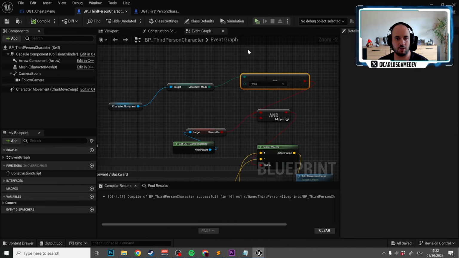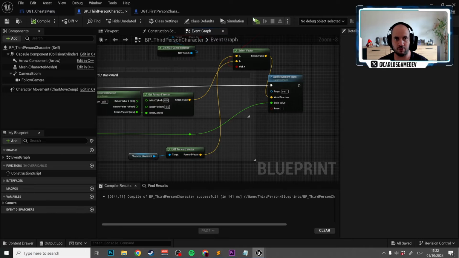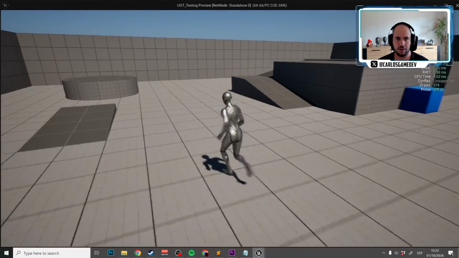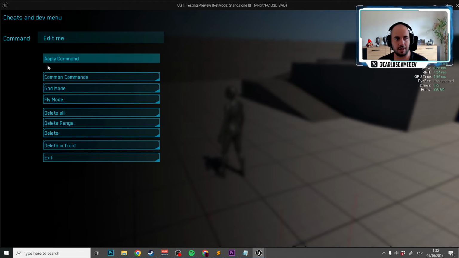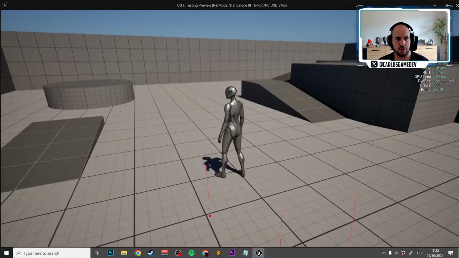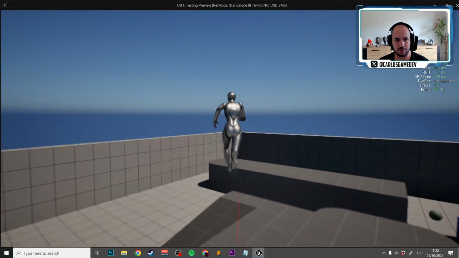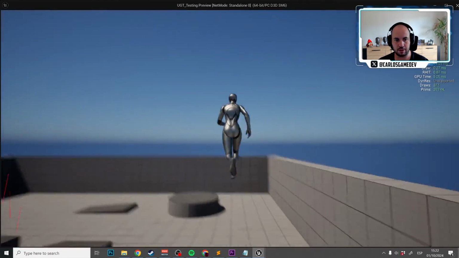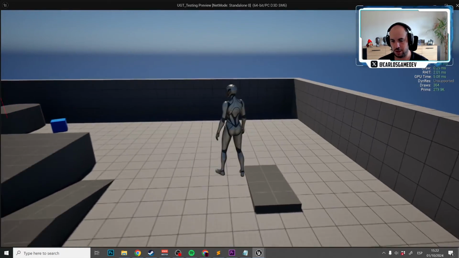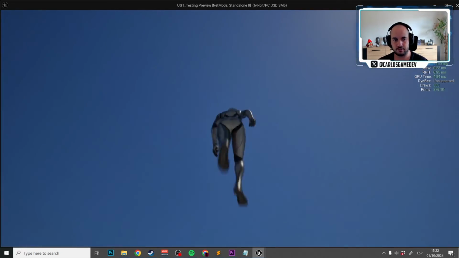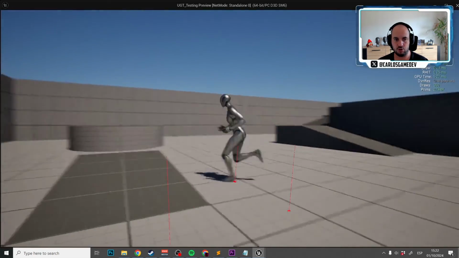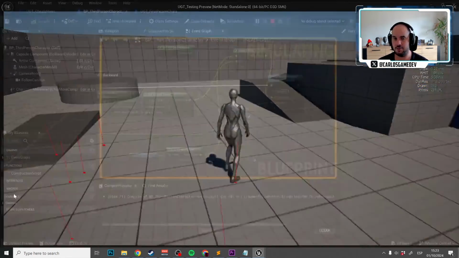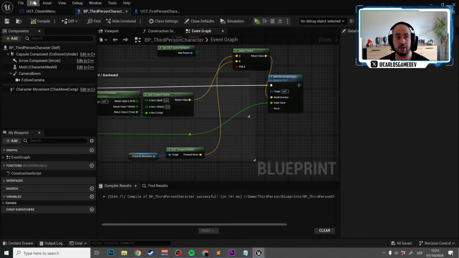And now what we have here, thanks to the UGT forward vector, is the following. I can control this in a normal way, but if I activate the cheats and I activate the cheats mode, and now I look up, I should start going up. Now I go down and I can travel through my map. And even if I go here and say fly mode off, the usual movement should be implemented. Okay, so that's another way that you can use the cheats mode.